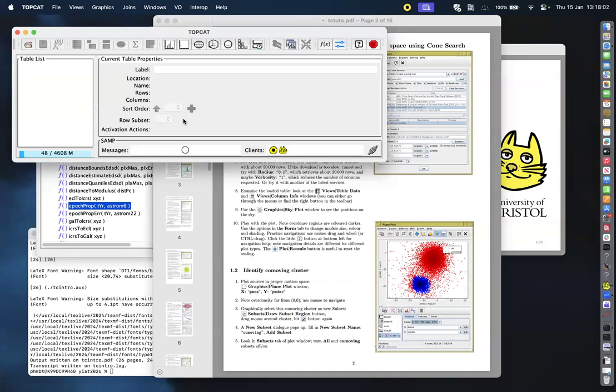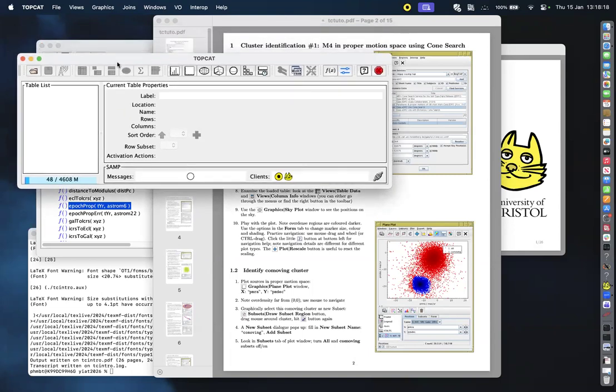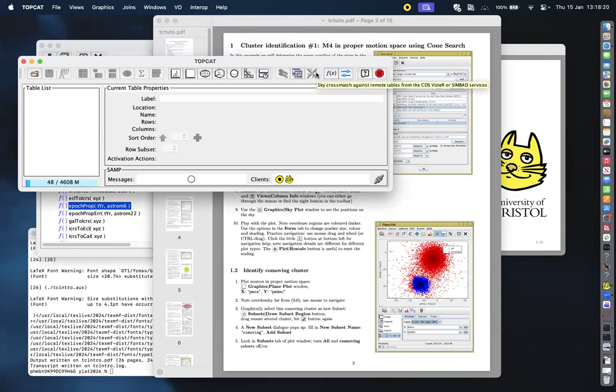If you're matching a small catalogue with another catalogue that's far too big to download, then usually you need to use an external service. The one that I'd start with is the CDS cross-match service, which is this button here, and I'll show you an example of that later, but you can use TAP as well.